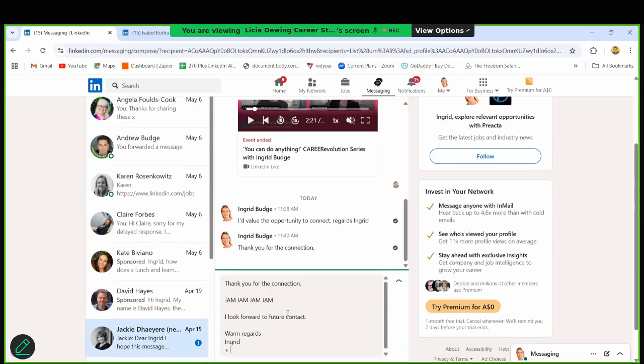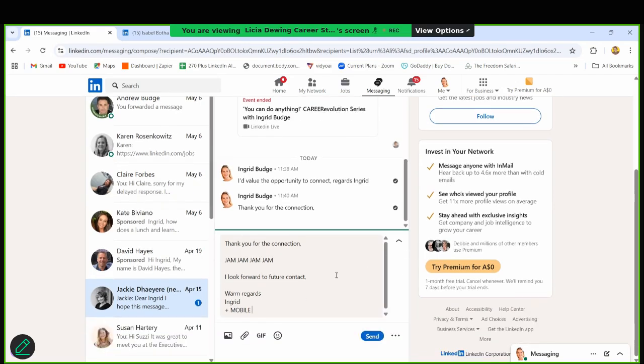And then you're also going to put your mobile number in your international dial tone. So this is very important for me. This is the DMs. So this is the messaging space where nobody on LinkedIn sees what you're messaging. And most people in the DMs get it completely wrong. They spam you or scam you or, Ingrid, I need a job. Or, can you employ me? Or, you get all of those. Absolutely. You're going to get, and you're also going to get sponsored messages.